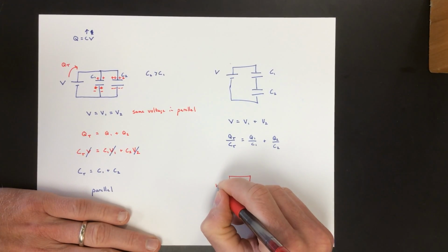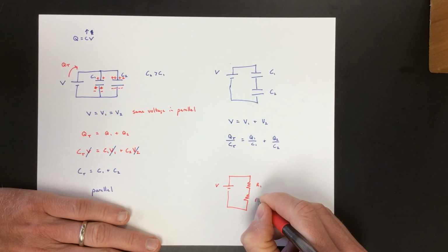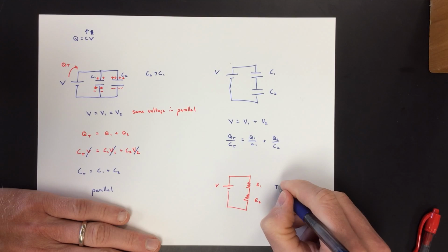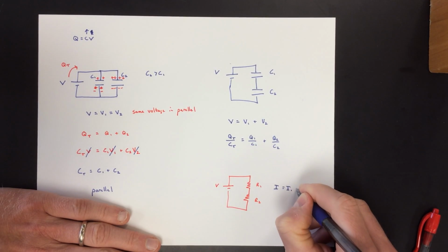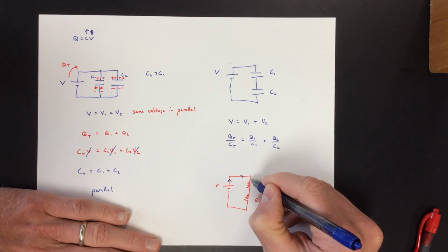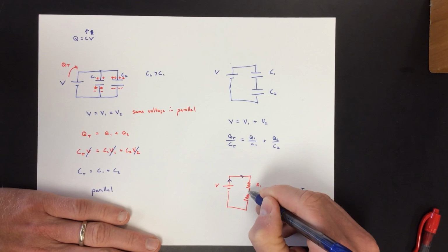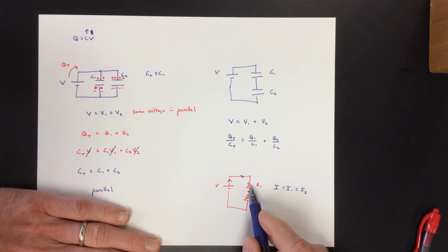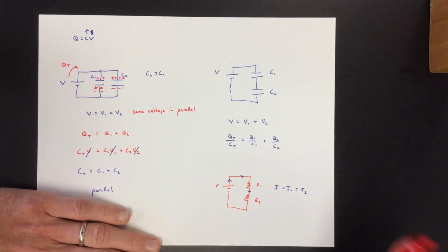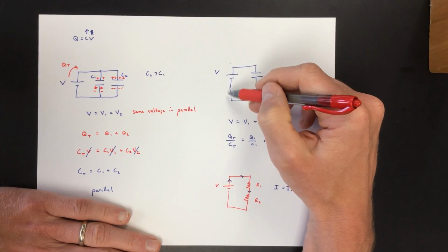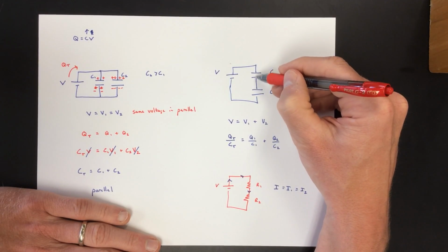Okay? What did we say about the current that flows here? We said that I equals I1, which also equals I2. So current is flowing this way, and it goes through here, and it goes through here, and so the same current that goes through R1 equals R2, which is the current that's produced by the battery. Again, in series, they get the same current. Well, here, we're not talking about the flow of current. Now, when you're charging this thing, I understand that current is flowing, but current doesn't flow over this capacitor.